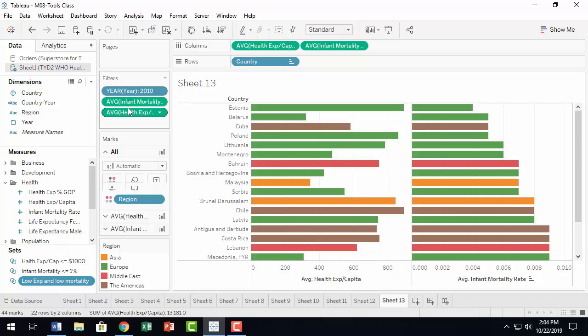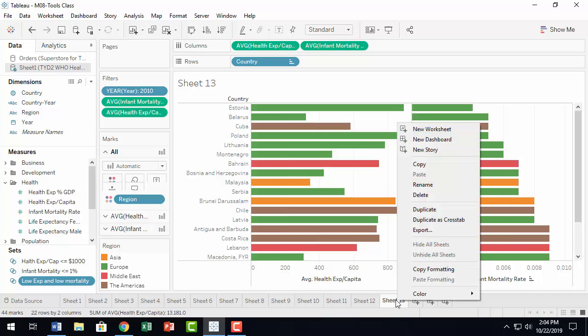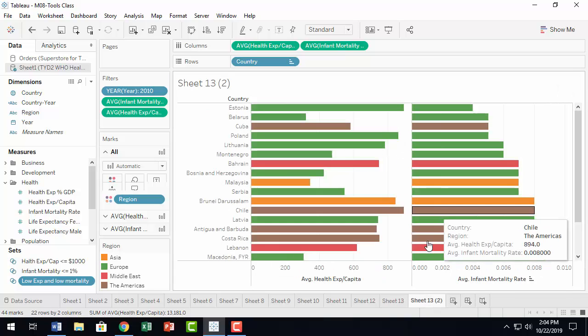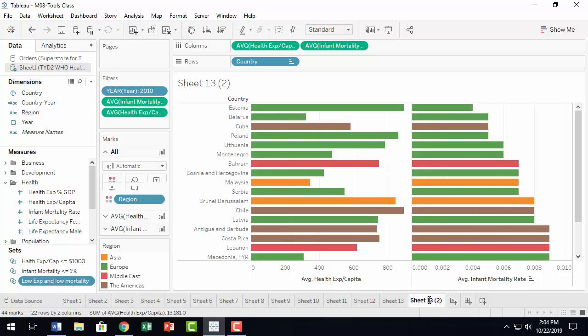Okay, so now we can actually remove these two, and in its place we can set this one up, which is what I'm going to do now. So let's duplicate this, and we'll call it 14, right?